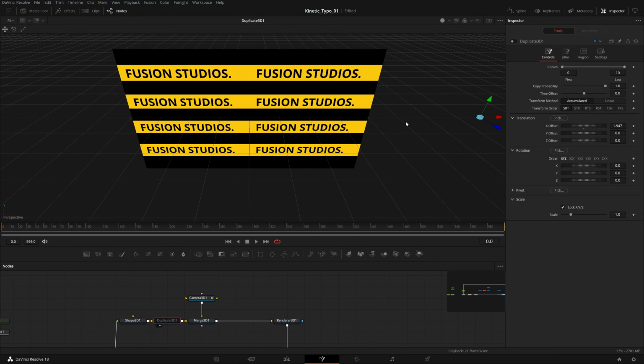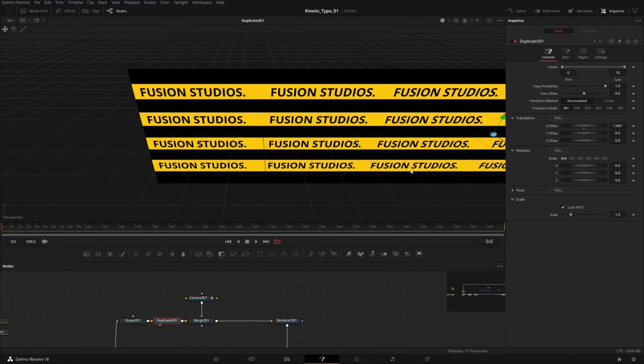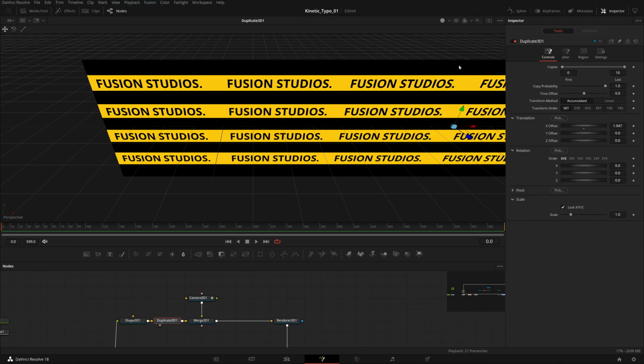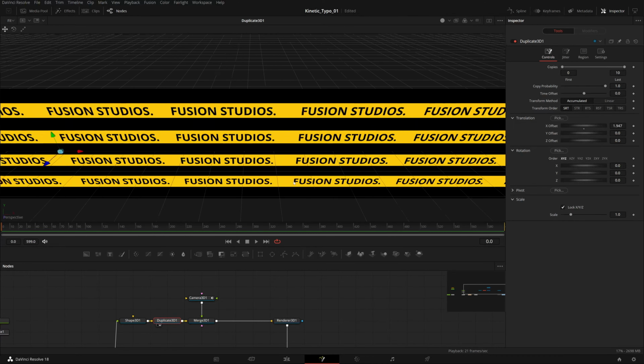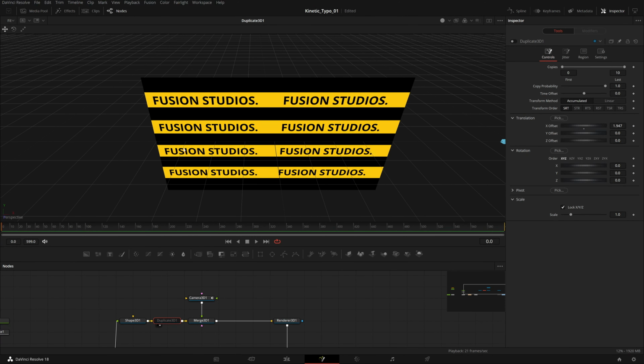So why do we have this duplicate node over here? If I enable it, you can see what this duplicate node is doing. Again, I have 10 copies. You can make n number of copies over here. That doesn't matter. It's about how long your animation is. So why have I added this duplicate node? The one thing you can do is play this plane on loop, which at the present moment I don't know how to do, play this text animation on loop on this plane.